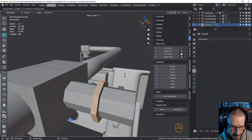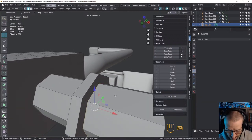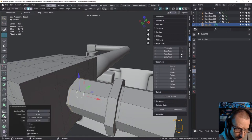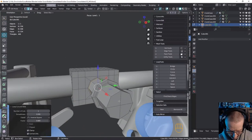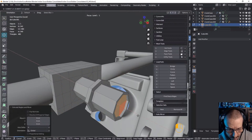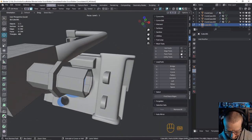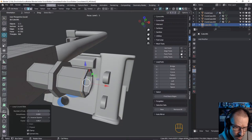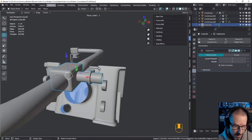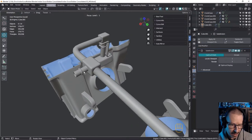Bring that up like that. Don't need to sharpen all of this, just these. And one here. And this would, I, and then E, just move that back in and delete faces like that. Control B, actually no, Control R. And just do that and drop this into a sub-D surface. There we go. So that's that. It's not quite long enough, but there'll be a pipe that sticks onto that, so.